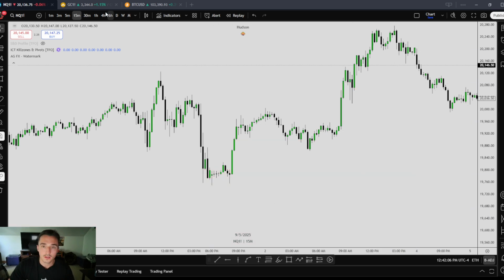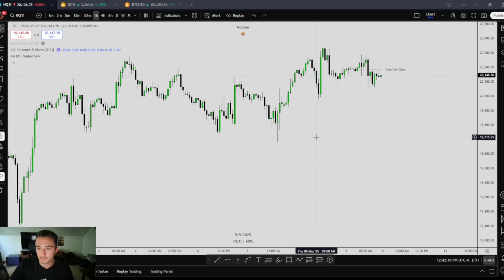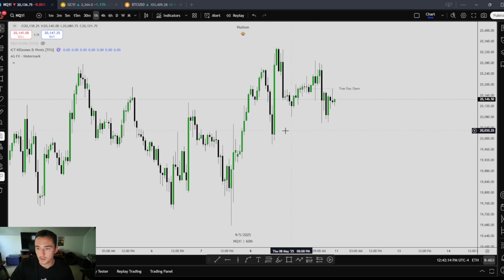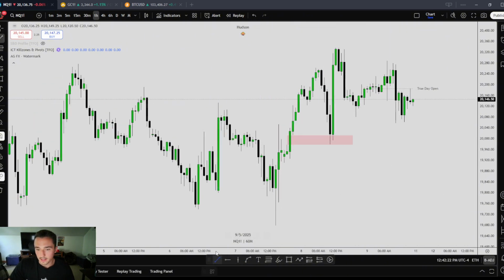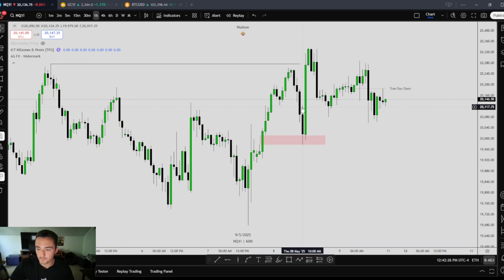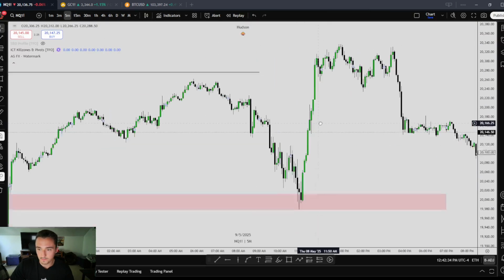All right, so let's go to the 1 hour. Okay, we can do this one. All right, so this one, fair value gap. Right, wait, did we take this high already? No, we didn't. Okay, cool. So we come down, market opens right here on this candle. We come lower, dig into a fair value gap, 1 hour to the 5 minute.